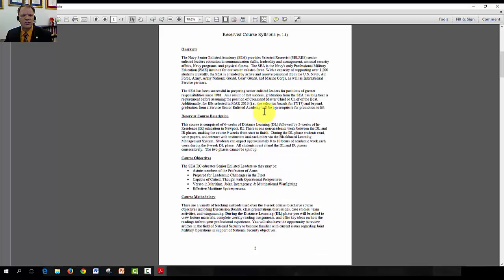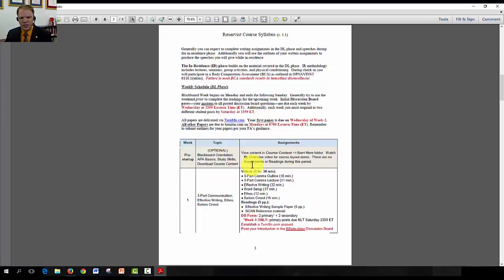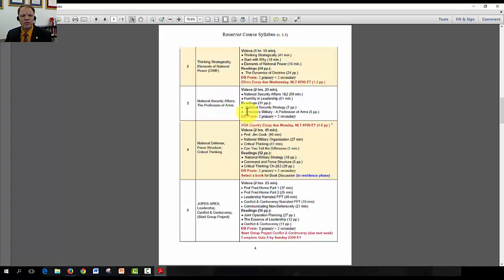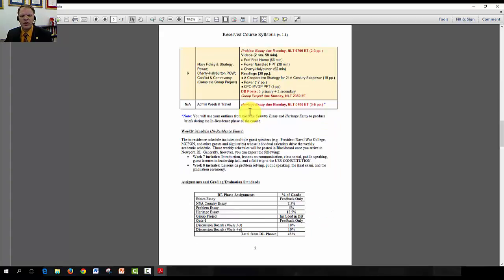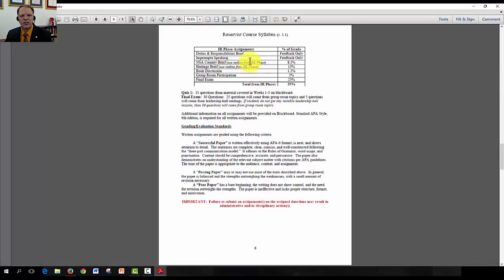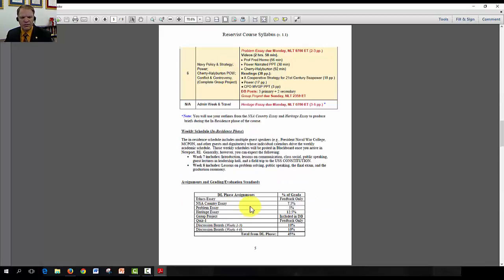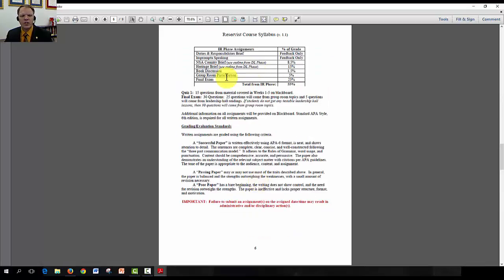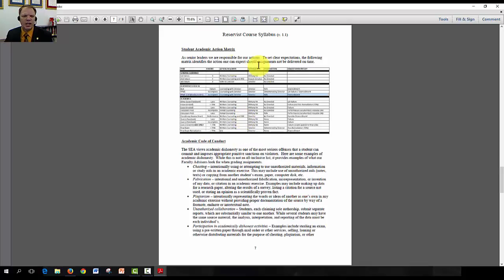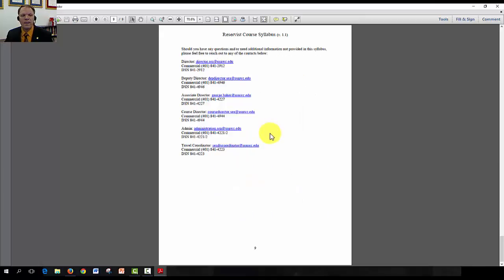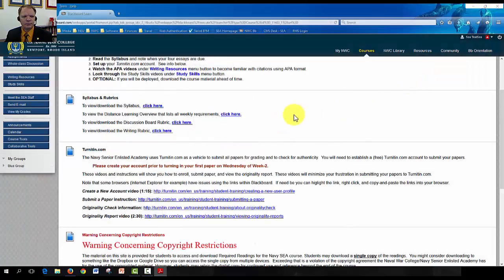And then the syllabus, I'm just going to go through page by page, and you can see here's where the overview is built in. This talks about when you need to post and when you need to turn your papers in, how to turn your papers in, what your grade percentages are for both the distance learning phase and when you get in residence, what you're going to be graded on. A lot of good stuff. Student action matrix, I highly recommend you take a look at that. That is very, very important because that's going to tell you what's going to happen if you don't turn things in on time, which is typically never a good thing.